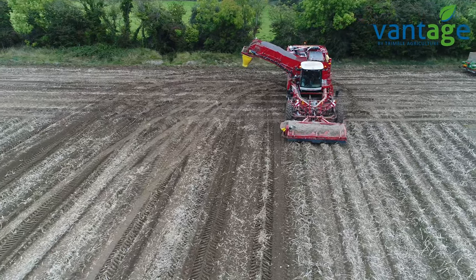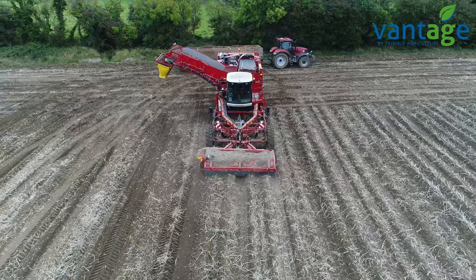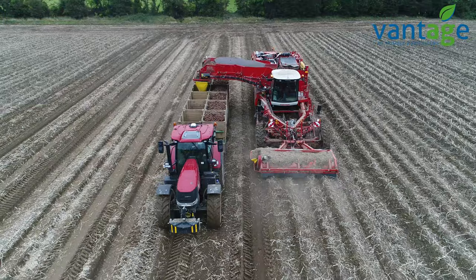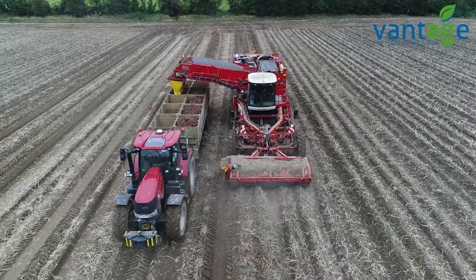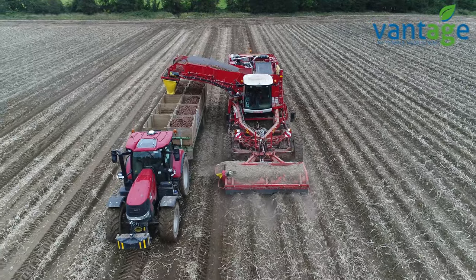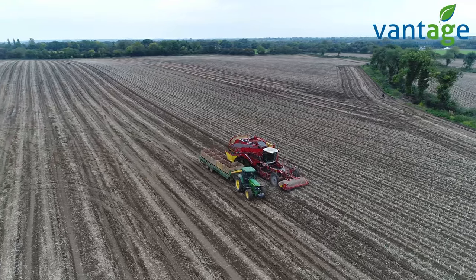It has two tracks on a bogey — you can twist it. This is where we fill on the go. The best thing with the bunker is the boys can take their time getting in properly, and I can pick the time when it's best to do it. There are two modes on it — coming up the field I put it into bunker mode to fill it up full, so I have to stop just to let this bit off, and then I can continuously fill.